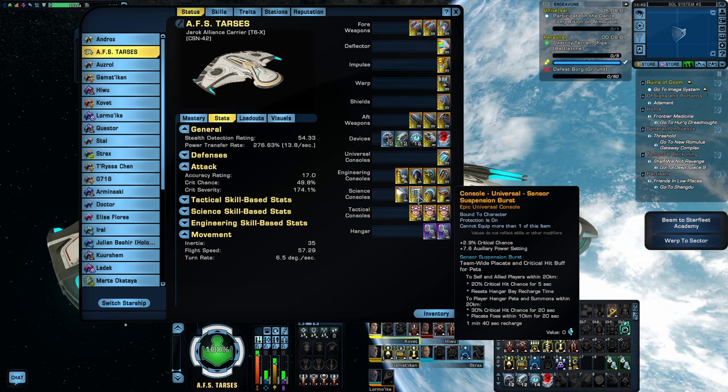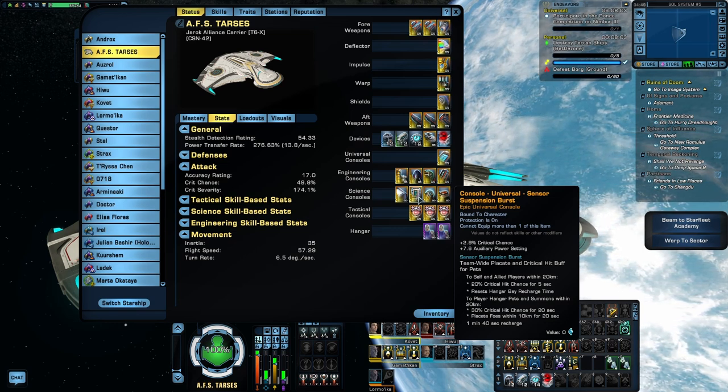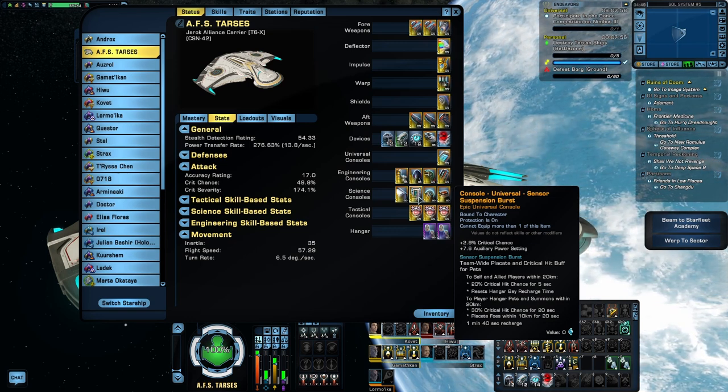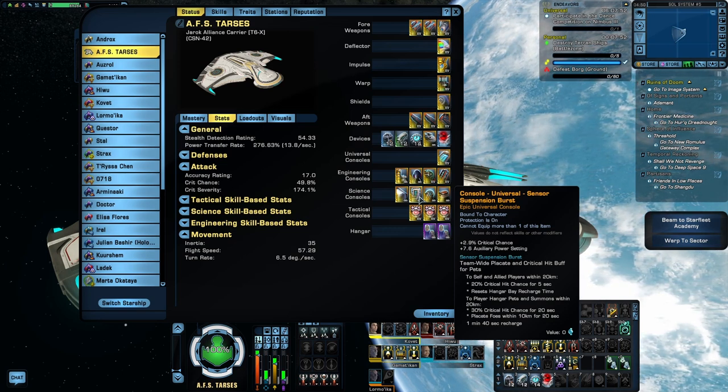Additionally, your own hangar pets or any other summons you have will gain a 30% crit chance buff for 20 seconds and placate any foes within 10 kilometers. So with this, you're basically buffing you, your entire team, and buffing your own hangar pets even further. This is a very powerful console, especially on a ship with hangar bays.